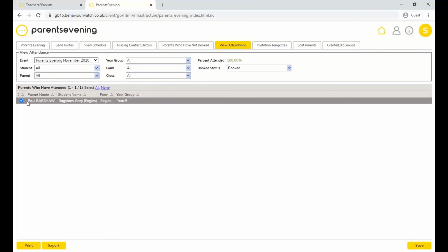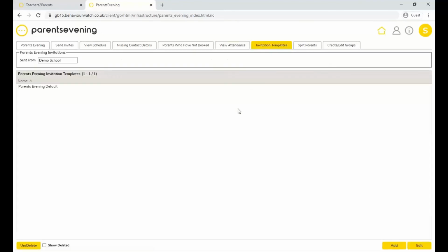So you will notice as well that the Select All option is back again. Now, if you're a school of a few hundred children, the last thing you want to be doing is ticking individual boxes. So you will be expecting a majority turnout for your Parents' Evening as well. So what we'd advise you do there is you simply do the Select All option and then just untick any no-shows from the Parents' Evening to then get your percent attended. You can then save that report into the system, or in the bottom left, you can print the report off or export it as an Excel spreadsheet.